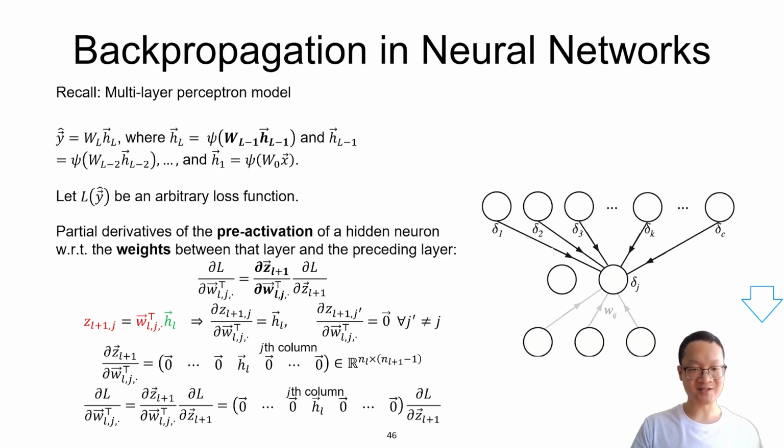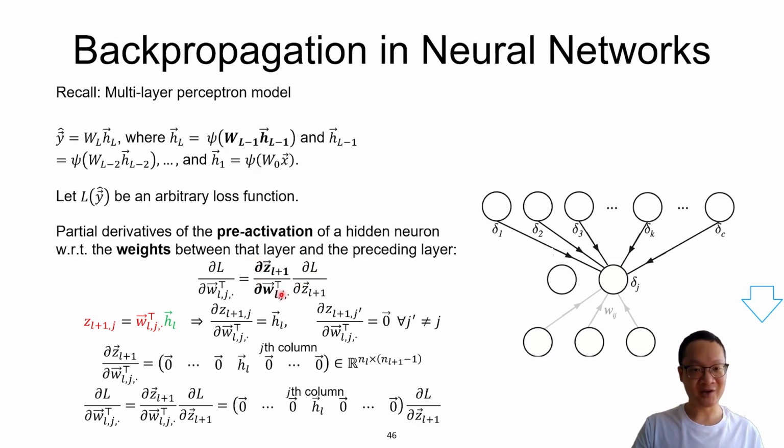And now we can go back to the slides, and just look at the final result again. So basically, we would like to compute the gradient of L with respect to a row of weights. And to do that, we're going to use the chain rule. So we're going to get partial L, partial ZL plus 1 on the right here. And then the crucial point, which is bolded, partial ZL plus 1, partial WLJ dot transpose. Okay, let me get the pointer out. Okay, so that was this part.